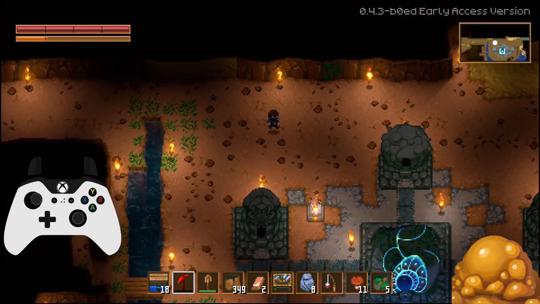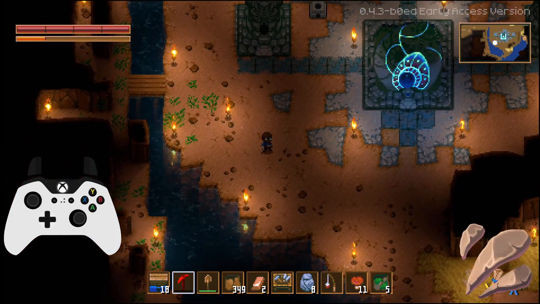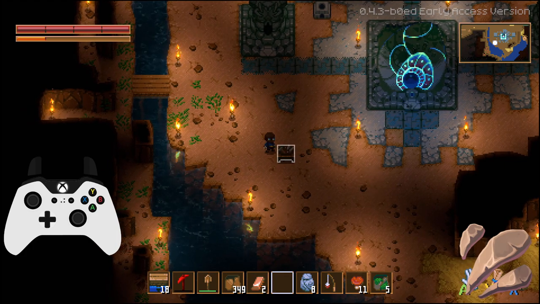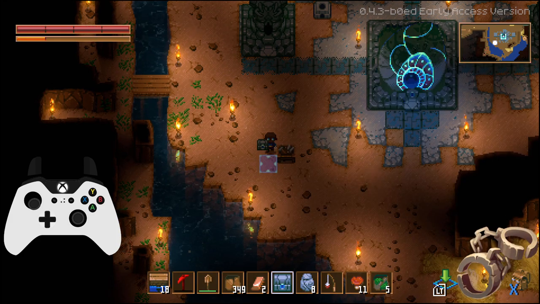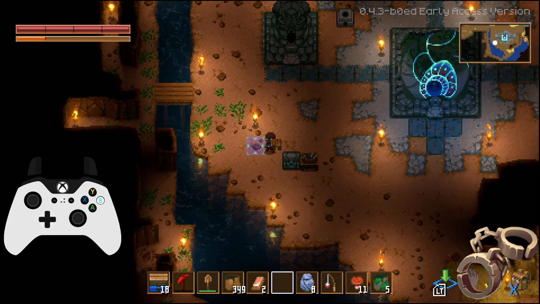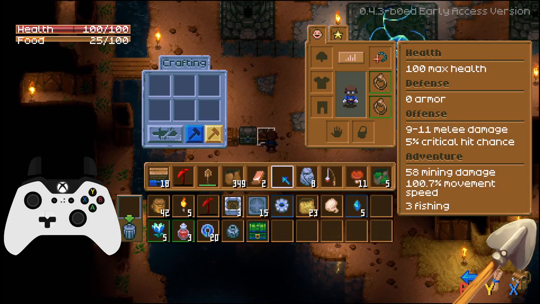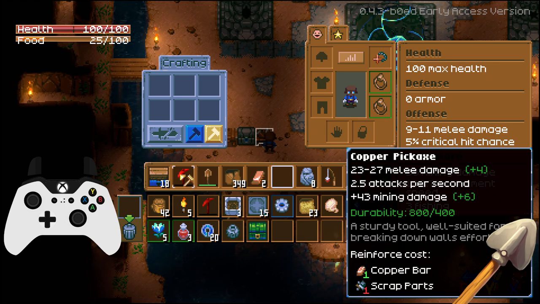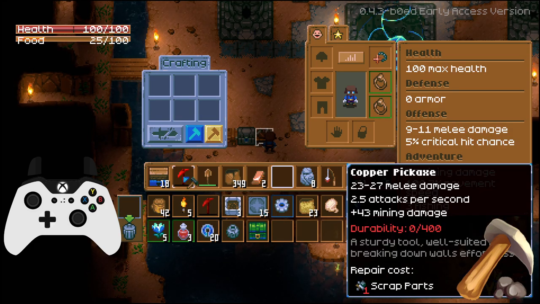There's our smelter. Let's put it up here. That's not very interesting. Let's put it right here. So we're going to put that down, and let's put this cool chest here, and then we're going to put that down. And we're going to repair. I don't have any scrap parts. Wait, did I hit repair or did I put repair? Yeah. You need scrap.